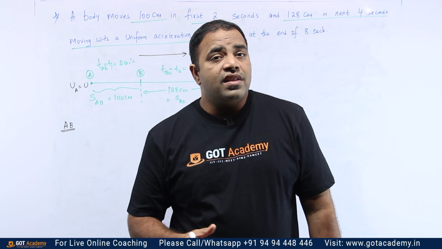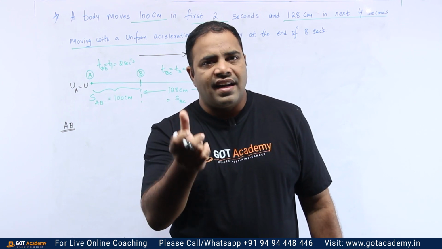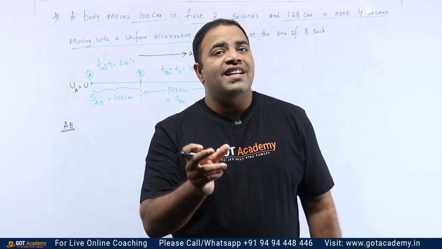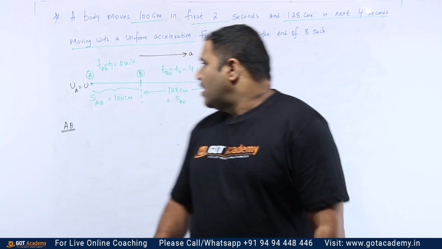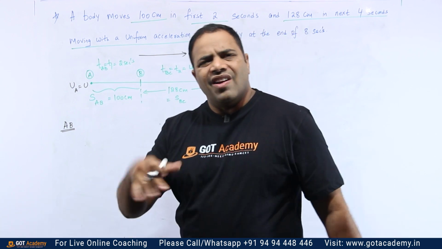But I cannot go for equation 1 and equation 2. Why? Because in equation 1 and equation 2, it is 2 velocities and time, and in equation 3, it is 2 velocities and distance. Here the other velocity I don't know. Okay, if you want, still we can go, no problem. But here it is not required, that's it.